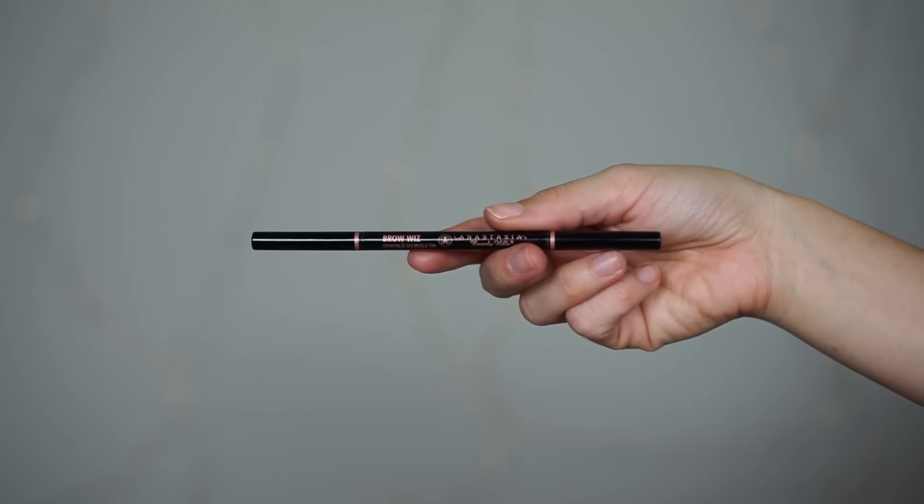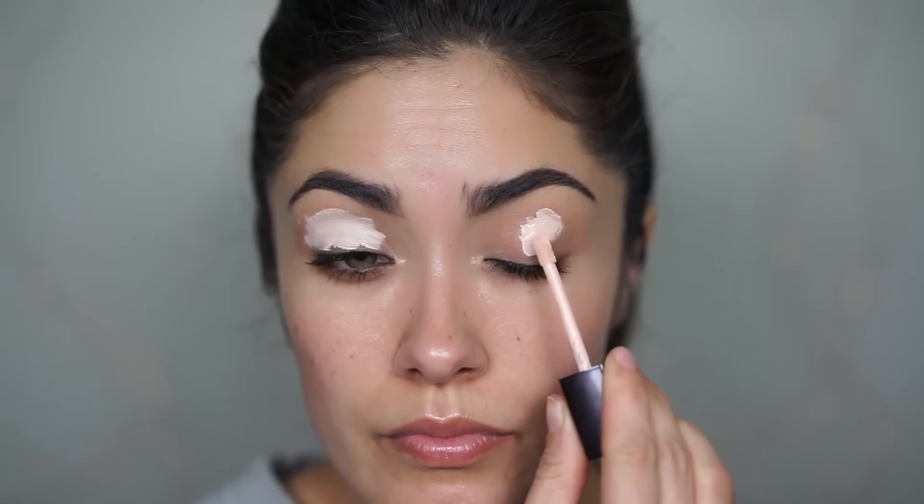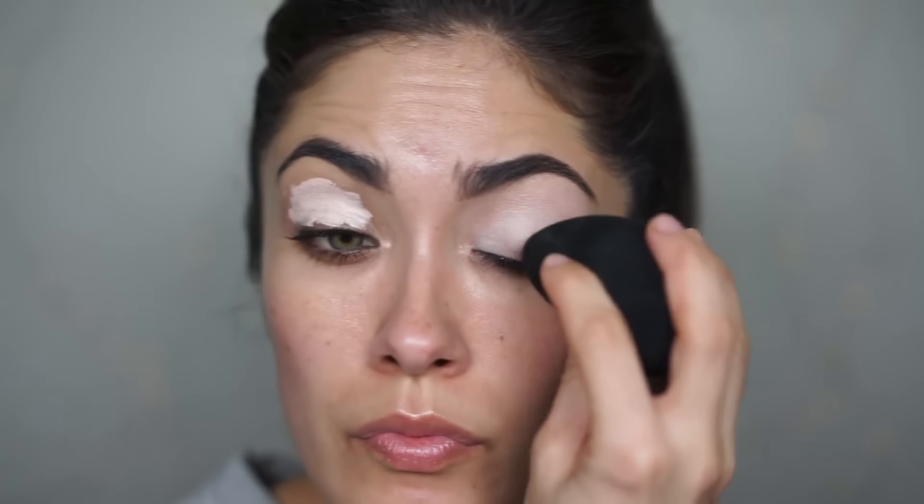So if you're interested and want to see how to create this look, keep on watching. I've already filled in my brows using the Anastasia Brow Wiz in Medium Brown. Now I'm going to prime my eyes using the Laura Mercier Eye Basics Primer in Linen. I'm being lazy so instead of patting it in with my finger, I'm just going to use my Beauty Blender. Then using my MAC Minerlize Skin Finish Powder in Light Plus, I'm dusting it across the lids to set that primer and make it easier to blend out the shadows, using a Smith 112 brush.